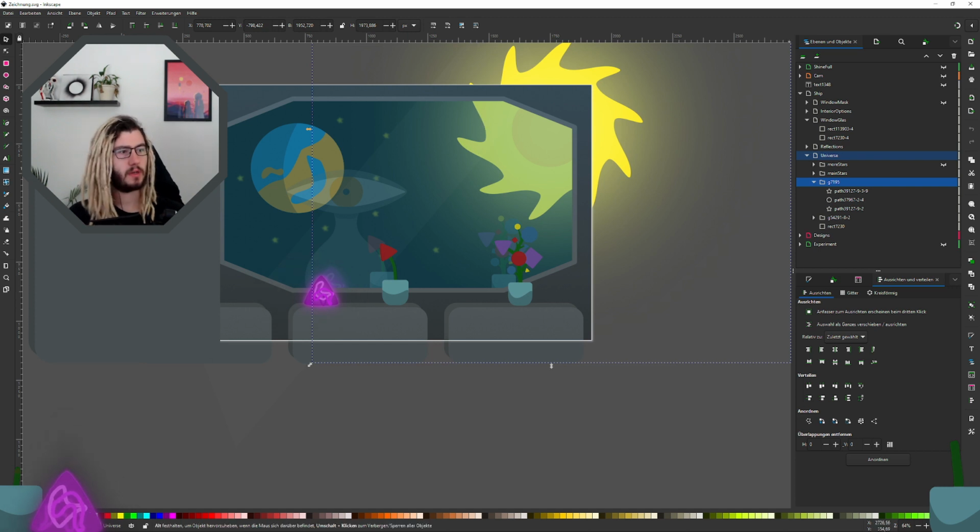But I guess the way I do things now, I just have a separate scene, like I had a separate scene for the background anyway. But I place everything in there individually now anyway, so I could as well have just the sun and not care about the bigger picture or bigger frame.